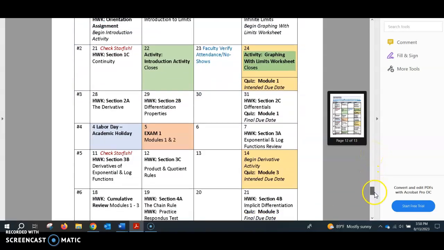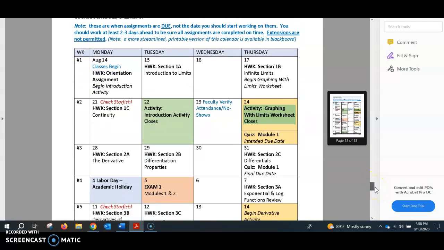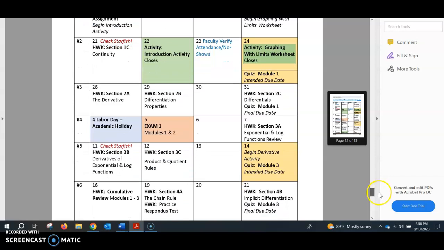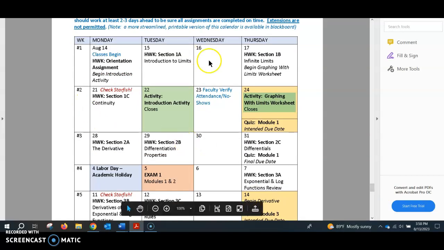Withdrawal policies, there's just lots of information on here, but if you'll notice at the very end of your syllabus, there is a course calendar, and this calendar is the one that I recommend you print and just keep at the front of your math notebook or whatever so you have access to it all the time. Get in the habit of looking at it every day, and you'll know what's coming up and what's due when. These are due dates, so this to me is the best way to look at it, at the calendar, rather than what we did before.